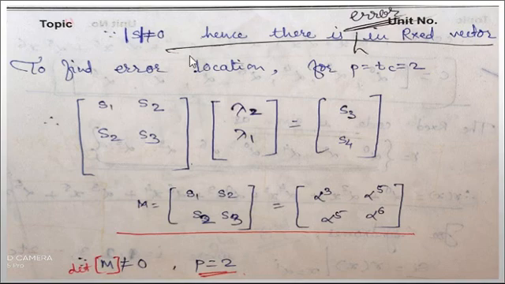Now first of all, we are going to check whether this determinant of S is not equal to 0. Now by obtaining it, it can be treated as a determinant of M not equal to 0. So if you just verify by putting this S1, S2, S2, S3 and just cross check its determinant, you will find that when we put these values alpha cube, alpha raised to 5, this is giving the value which is not equal to 0. So ultimately we can proceed with the value of P as Tc, which is nothing but for our case 2.